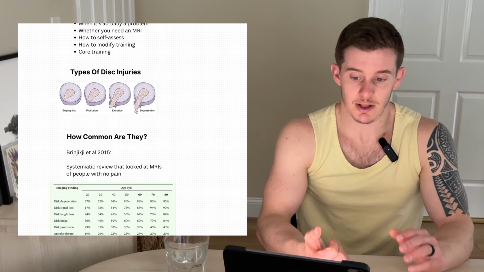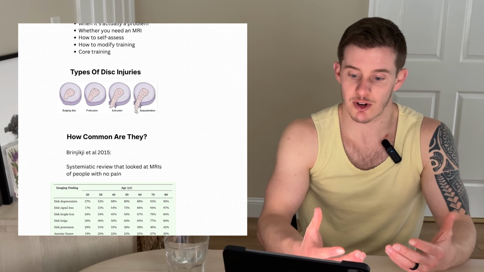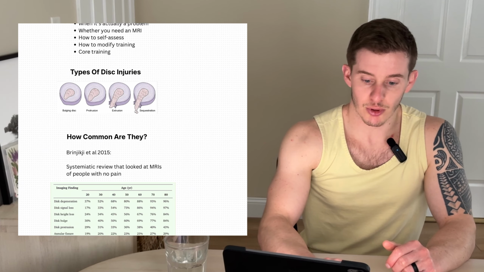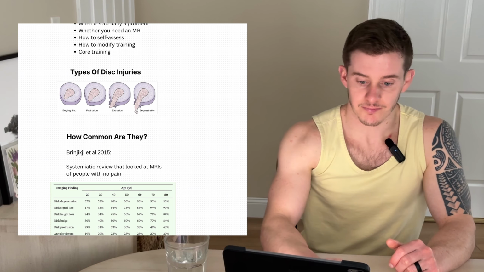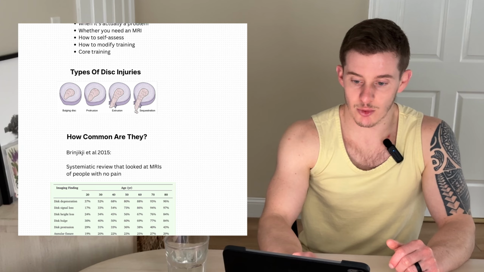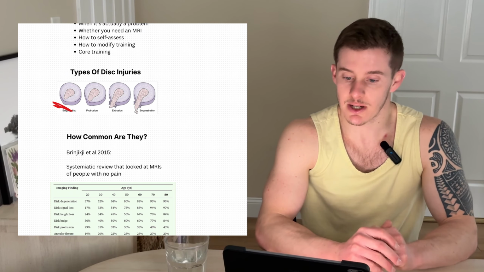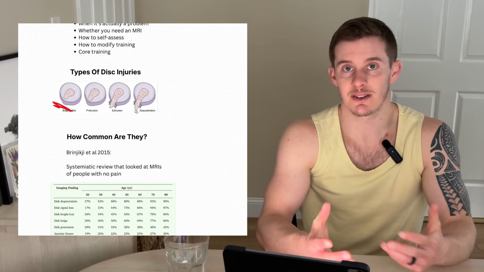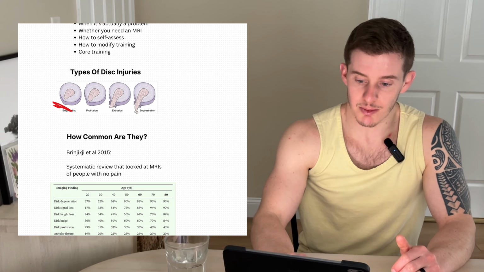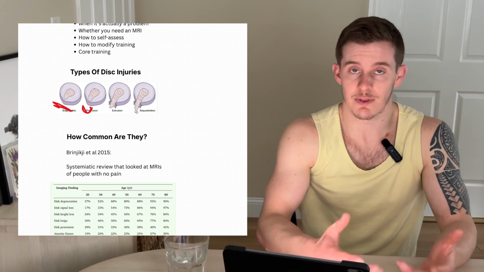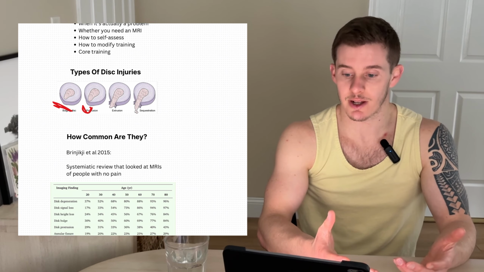So we have things like disc bulges, disc protrusions, disc herniations, extrusions, and sequestrations. In a disc bulge, we have more of a wider, broad-based movement of that material, which pushes typically to the back and to one side. On the other hand, a protrusion is a little bit more focal than a disc bulge, where it's pushing back into the side, but a little bit more in that direction.